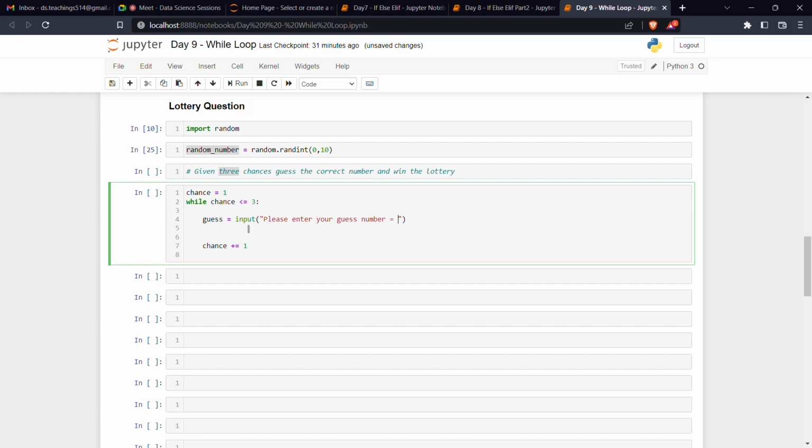And I will convert that into an integer, even if you are inputting a float number also.